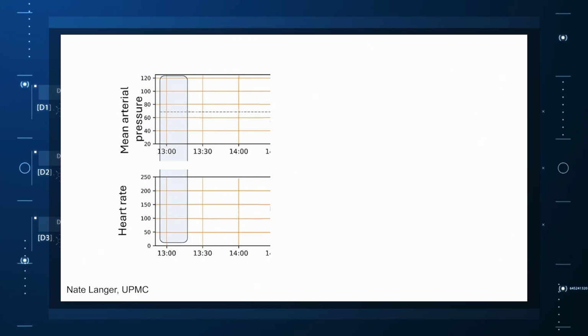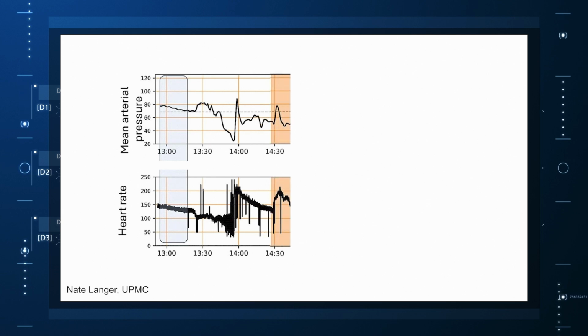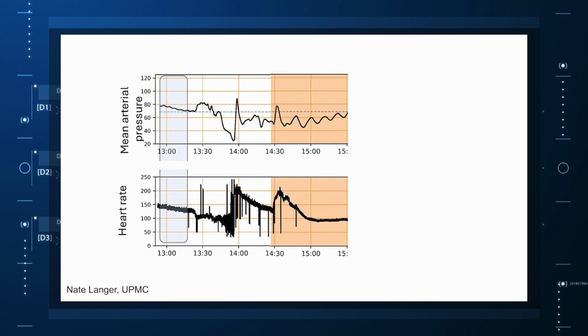8 animals were plugged into the REFIT system. Now, for a window into what happens during this process, let's take a look at the mean arterial pressure and heart rate readouts for one of the animals. You see the blood pressure start to fall precipitously after the liver laceration. The heart rate quickly picks up to compensate, raising the mean arterial pressure a bit, but this would be unsustainable with ongoing bleeding. Here, the REFIT system takes over.